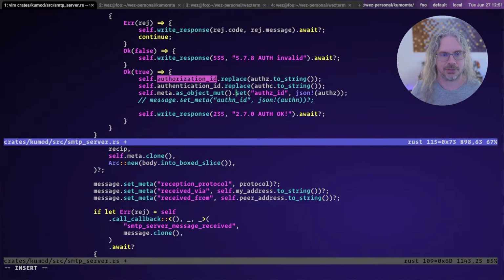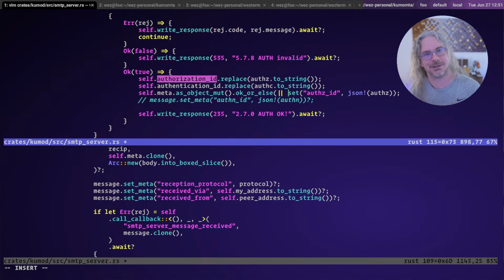Yes. And then what I normally do is something like ok_or_else, which is a combinator method associated with the option type that allows you to say we'll take the Some part of the value, assuming that is Ok, and otherwise, if it's not Ok because it's not that type, it's something else, then we'll run a different little bit of code in a lambda. That's what this double vertical bar is.